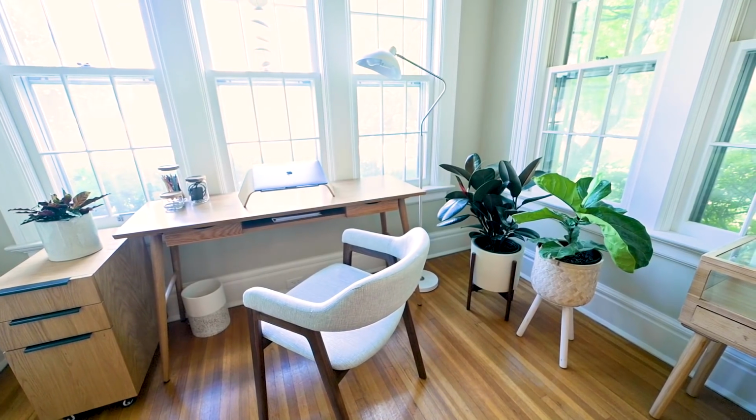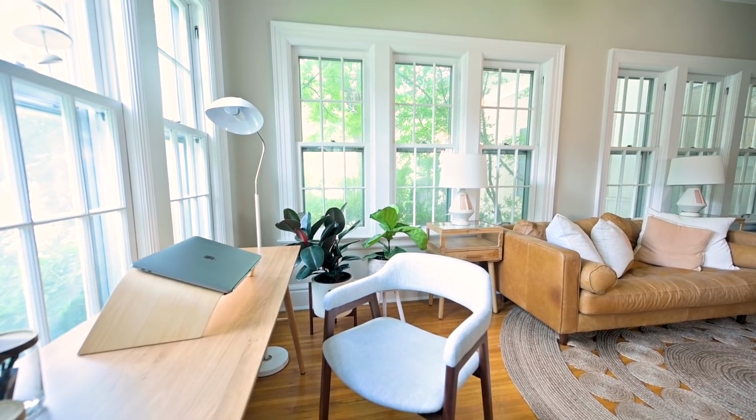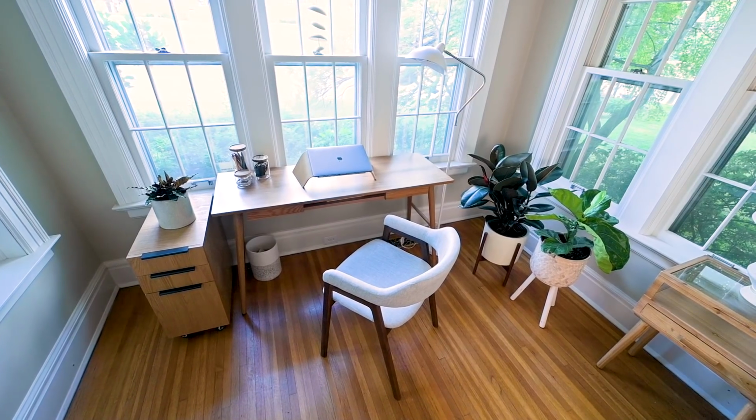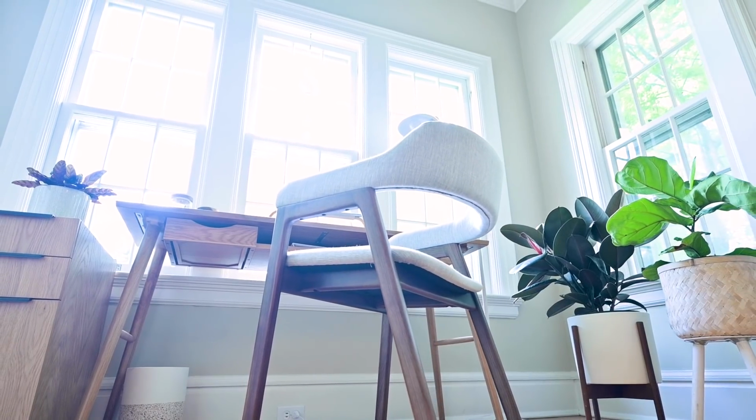And then next to it, we have this really pretty white lamp that we got from Article that's also just very modern, but I love that it's white and it's just a good little desk lamp. It doesn't take up any space on the desk. It's just kind of there. I did give away all my plants in San Diego because I knew they would all die in the moving truck. So we went ahead and found an amazing green nursery here, and we purchased a bunch of new plants, and then I just used the pots that I had from our last place.